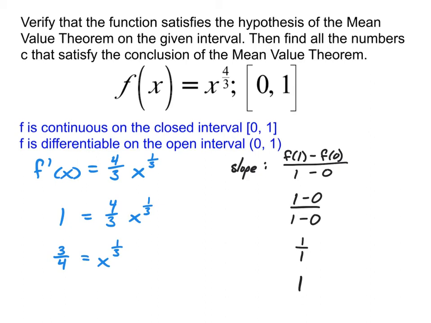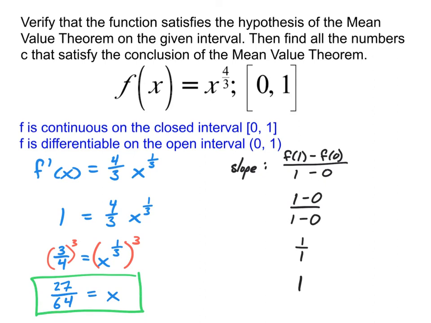Now, if I want to make that 1/3 power go away, I can raise this side to the power of something. So I want to make 1/3 times whatever this is just equal 1, so I'm just left with x to the 1 power, or x. Well, 1/3 times 3 would end up giving me just 1. So I'm going to be taking both sides to the power of 3 now. To do a fraction to the power like that, I'm going to do the top number cubed. So 3 cubed gives me 27, and then the bottom number cubed. And 4 cubed gives me 64. And so 27/64 equals x. That is my C value. That is my final answer that I was looking for.